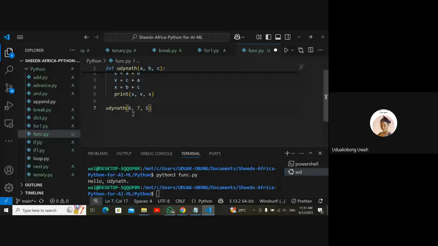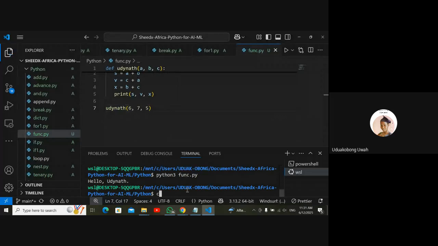And of course, in this arrangement, A represents 6, B represents 7, C represents 5. You have to have 3 arguments here. It should not be less or more than that. Right? So let me save that.